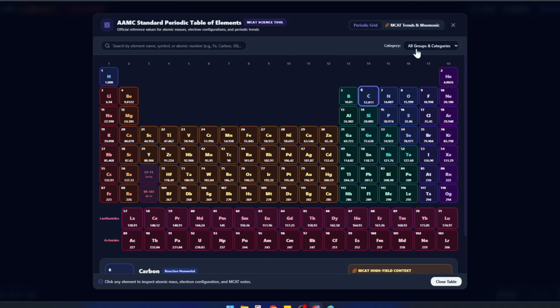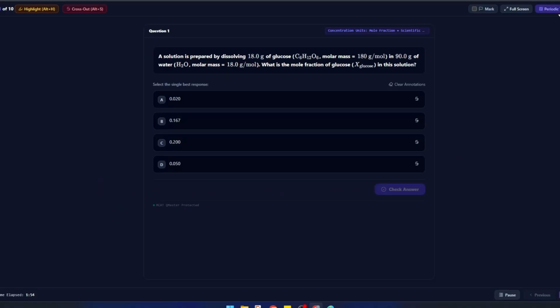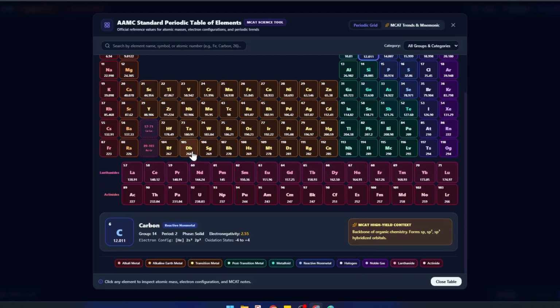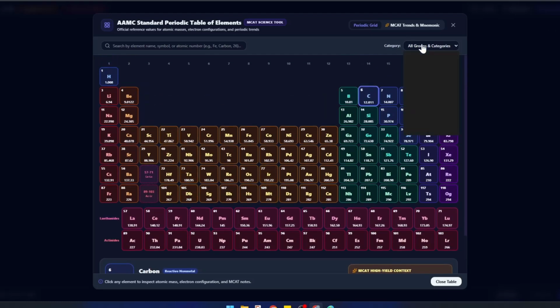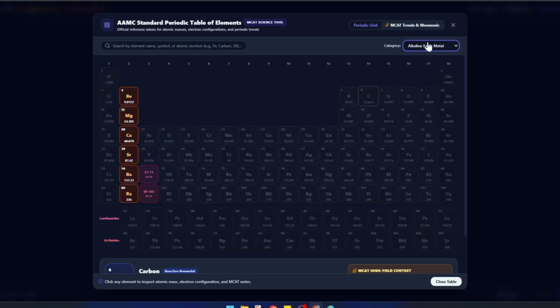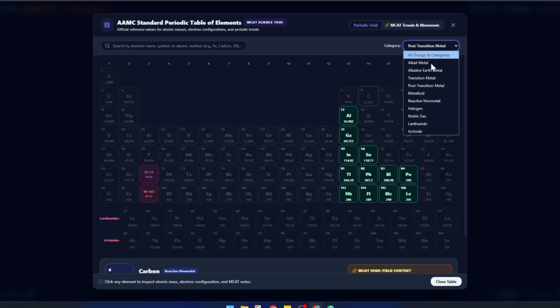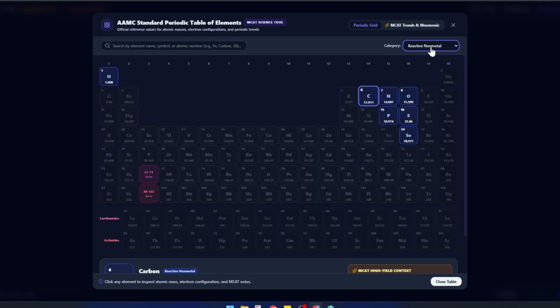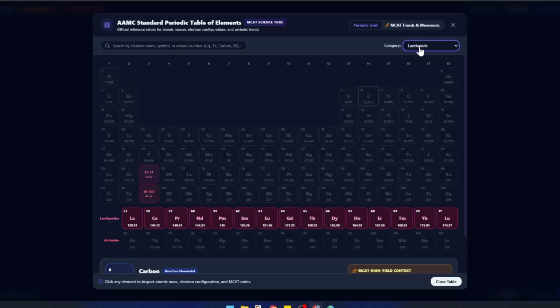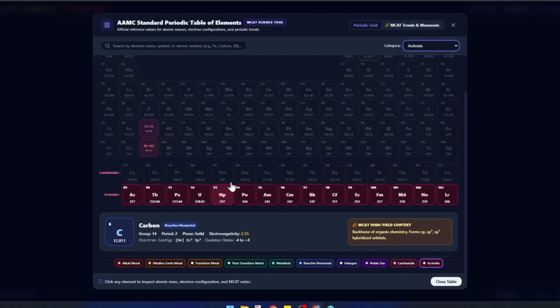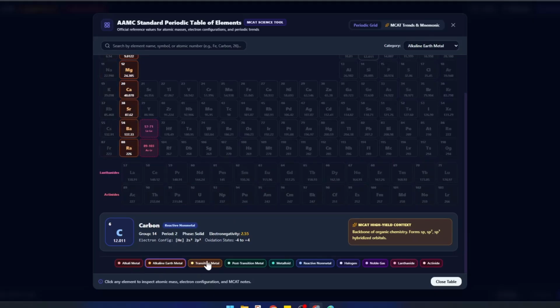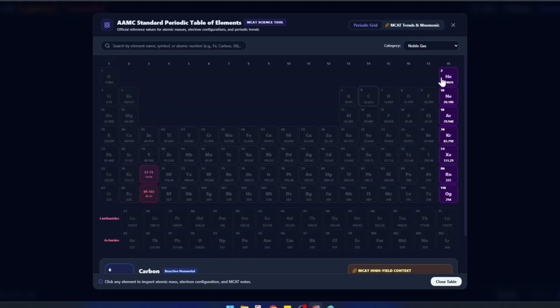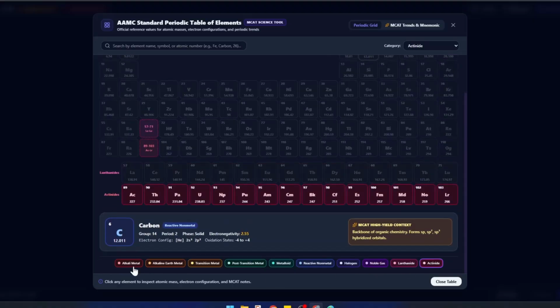So when you do the practice questions, this is the periodic table that appears for practice questions. And you can also sort them by their families. And you can use this interactive periodic table in order to help you memorize and understand which is where. Having it interactive is really nice. You can also click these buttons really quickly and understand, oh, I want to know what the halogens are. Boom. Noble gases, all in purple. It's nicely color-coded for you.